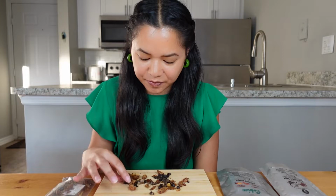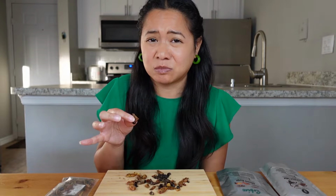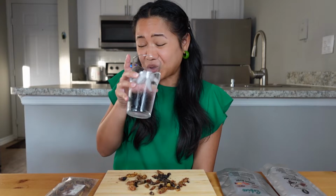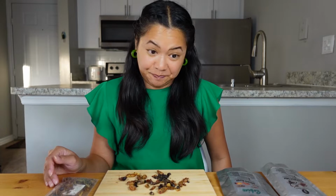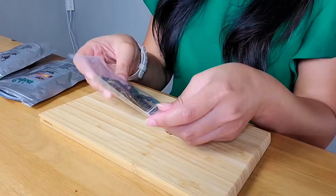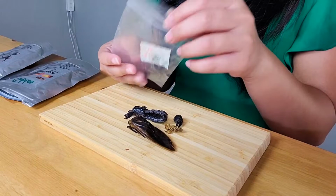Okay. I'm not gonna eat the whole thing. Oh, that's nasty. That one is so nasty. It still had soft insides. Like, you get the initial gross flavor, and then you get a punch of even nastier flavor. I'm even more scared of these now. Holy crap, they're so big. Guys, I'm scared. I'm so scared. I'm not gonna eat the whole thing, okay? Whoa.